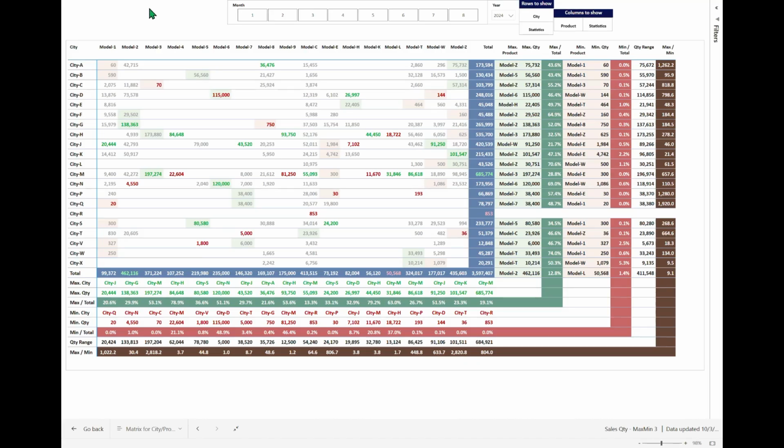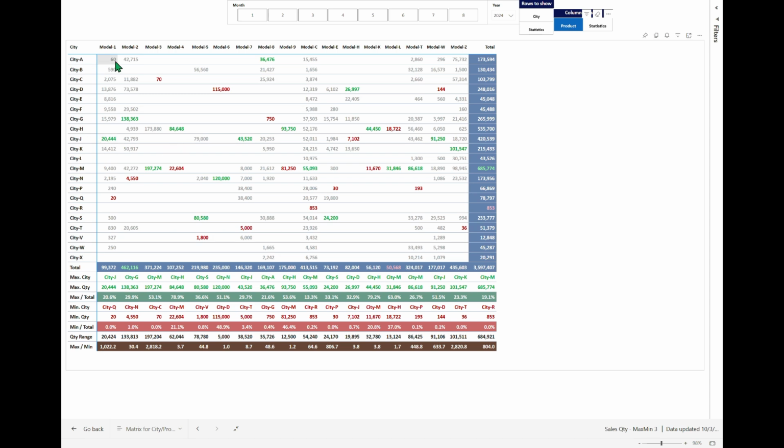Let's clarify what we are going to do based on the complete version of this matrix visual report. I better click on the column slicer, the product. Then you can see on each column there are only two colors. One is green, the maximum quantity. The other is red, the minimum quantity. The rest are gray. Also for the total, if on this row it is the maximum quantity, we put green as the font color. Minimum, red as the font color. This one here, same. And then the maximum city, maximum quantity, of course green in font color, and the minimum city, same.